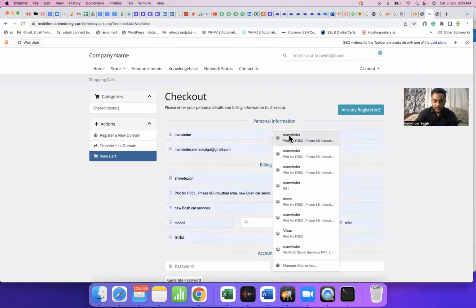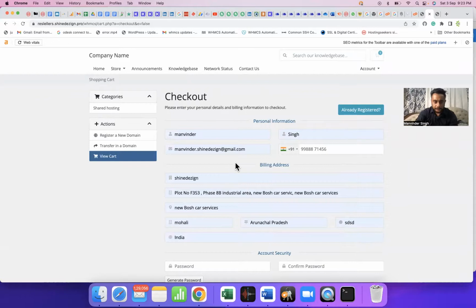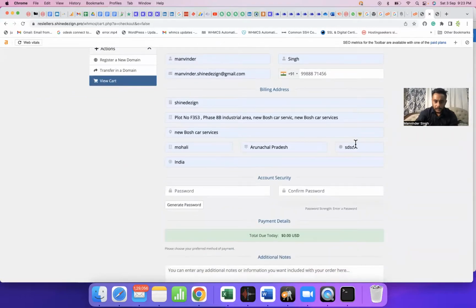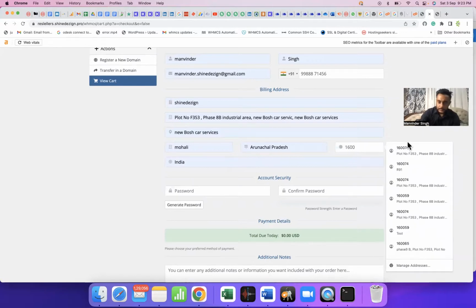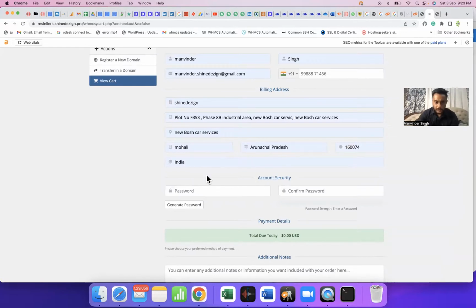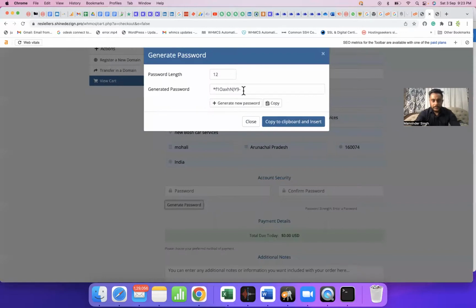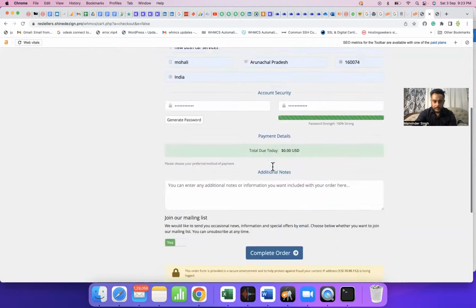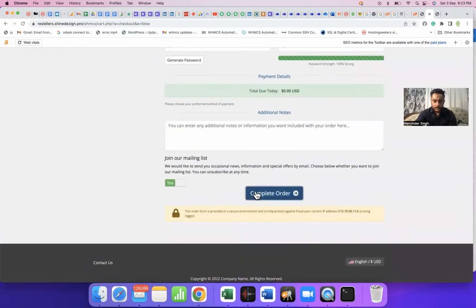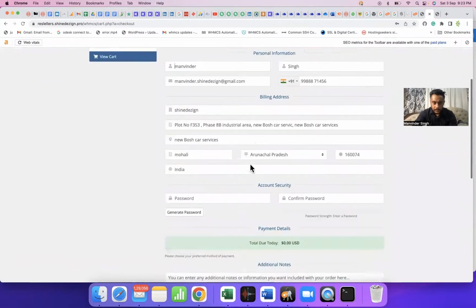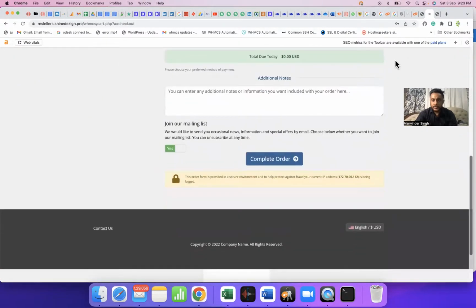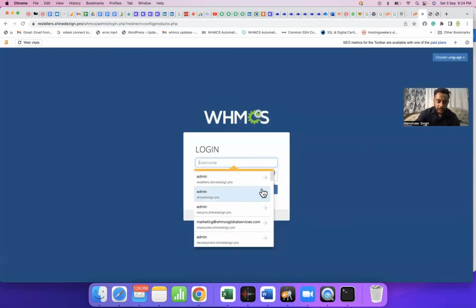Let me create my account. I'll put in all the default values, and the password. Okay, so I need to set up the payment gateway in WHMCS. Let me do that.